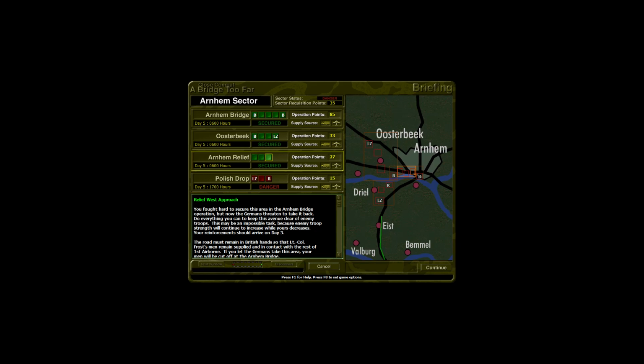This may be an impossible task because enemy troop strength will continue to increase while yours decreases. Your reinforcements should arrive on day 3. The road must remain in British hands so that Lieutenant Colonel Frost's men remain supplied and in contact with the rest of 1st Airborne. If you let the Germans take this area, your men will be cut off at the Arnhem Bridge.